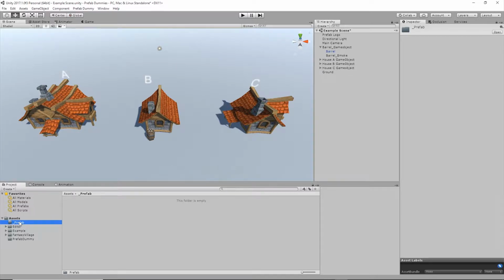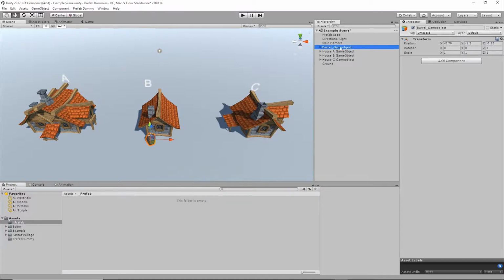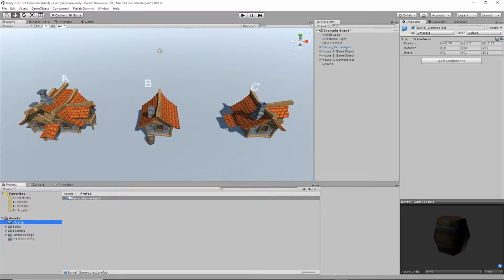It is the most important thing, in my opinion, in the world building Unity game setup. So we're going to create a prefab folder, and I'm going to go ahead and drag our barrel game object in here to create a prefab of it, which we can see now by the blue square.